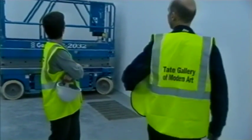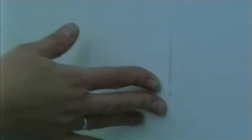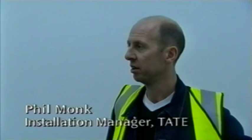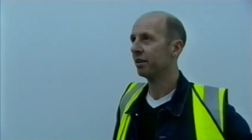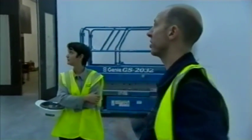I thought the plaster cracking wasn't quite so bad on the outside walls, but it is. But are you aiming to redo all those plaster cracks before we bring the cases in? That would be the ideal scenario. Yeah, well, because of the nature of the works that we want to bring in, it's going to be very difficult to do any of this work afterwards. Yeah, it will mean classic hanging and paintings. Taking works away again and rehanging afterwards. And there's a lot of it, it's all over the show.